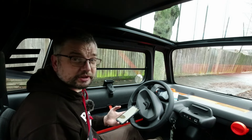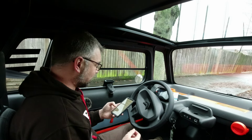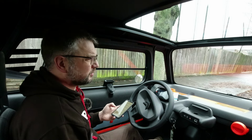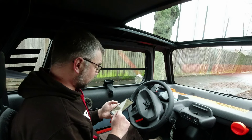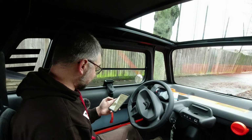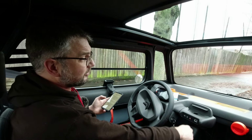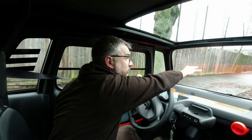I couldn't actually charge this at home at the moment. I could at my unit, so there's an option there, but that could be an issue. But you don't have to charge it every day unless you're doing 40 odd miles in it. Which way round is it, and is the crash protection your knees? Well, yes, it does look very similar front and rear. That's to save cost. And your knees are thankfully quite a long way from the front. The windscreen is miles away. I can't reach the windscreen.